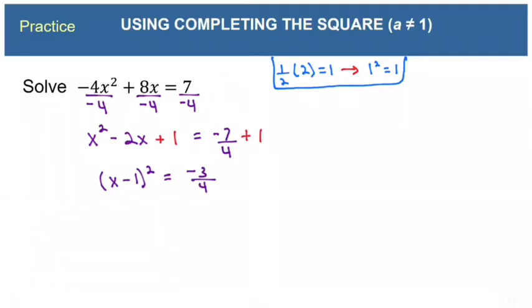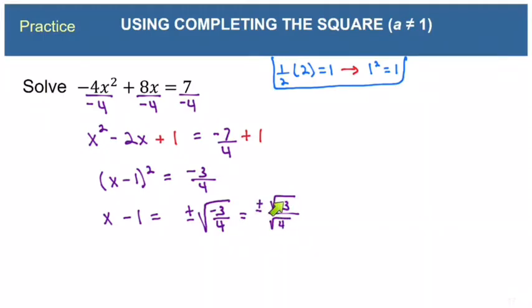Now apply the square root property. The square root property says that we unsquare the left side, so that will be x minus 1, and we apply plus or minus the square root to the right side. So plus or minus the square root of -3/4. Again, I notice that the denominator here is a perfect square, so it makes sense for us to split the radicals up into a radical for the top and a radical for the bottom. That's going to give us plus or minus square root of -3 over square root of 4 for the right side. So now we have x minus 1 equals this expression, but this can be simplified.